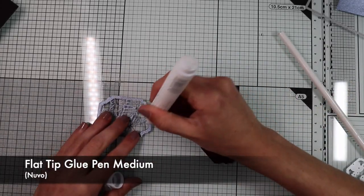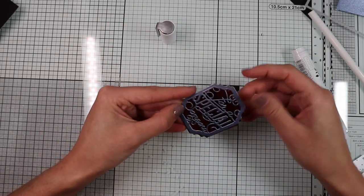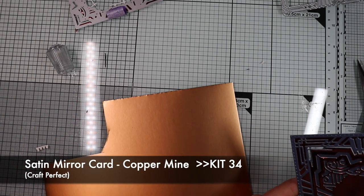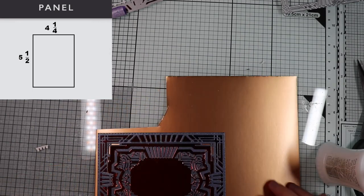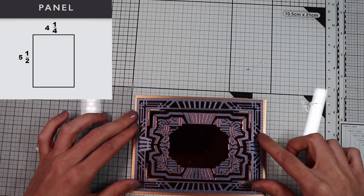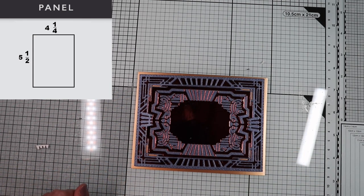On the rustic dusk mirror card, I die-cut the base of the sentiment. After that, I'm going to glue the two elements together. The larger rectangle die in the kit is slightly smaller than a 4 and a quarter by 5 and a half standard card, so I can create the usual finishing borders. I will use copper satin paper to give the card a touch of lighter color. In addition to the border, this color can also be glimpsed through the holes left uncovered in the external frame, bringing a touch of copper to other points of the card.